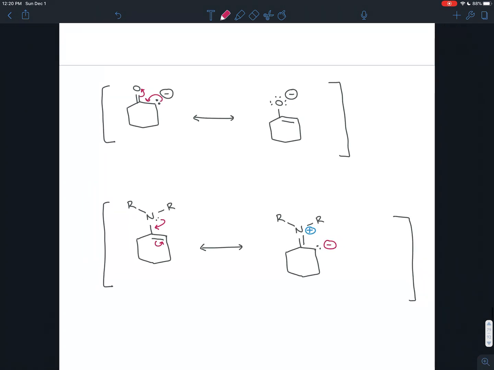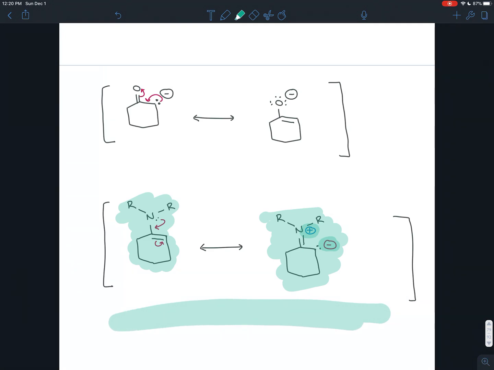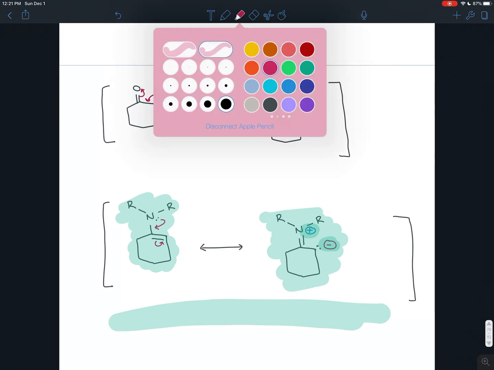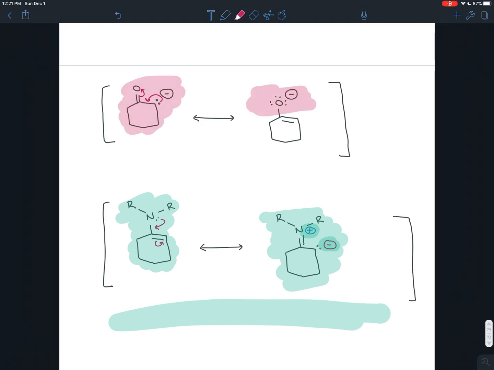Okay, so notice that when you form the enamine, in both of the resonance structures, the overall charge is 0. It's 0 everywhere on the resonance structure on the left, and in the resonance structure on the right, you do have a positive and a negative charge, but they even out. The net charge is 0. So this structure on this enamine is more stable than this enolate, because in the enolate, both of the structures have a net full negative charge. And because they have that full negative charge, they are less stable.